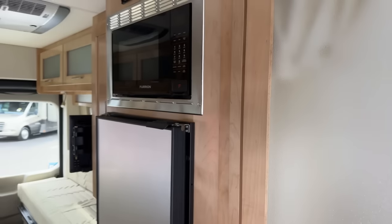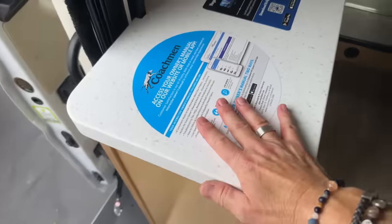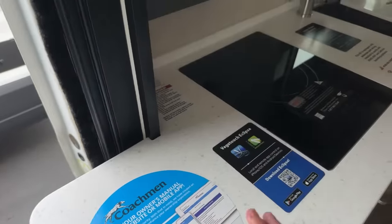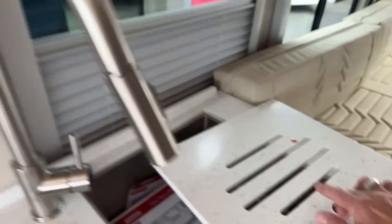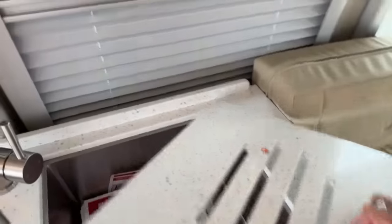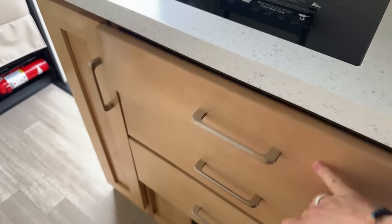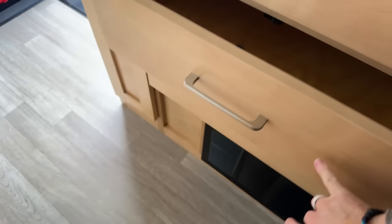So here is the glass doors I was mentioning earlier. The Coachman is pretty famous for. Big galley, again, nice use of it. Just those extra 6 or 8 inches here make all the difference. Induction cooktop, faucet, sink. Apparently goes this way. Pretty heavy, actually. Okay, let's look at some of the storage down here. Shelving, nice. Positive locking, really nice residential style handles. Guess what this is? Yep.